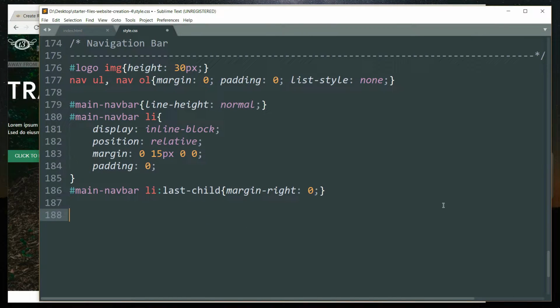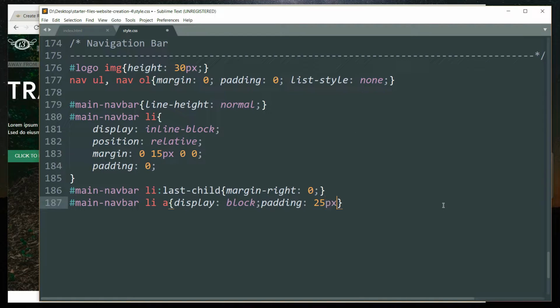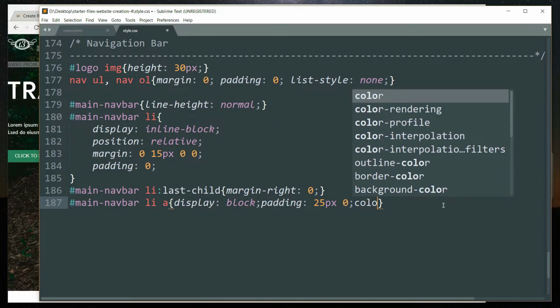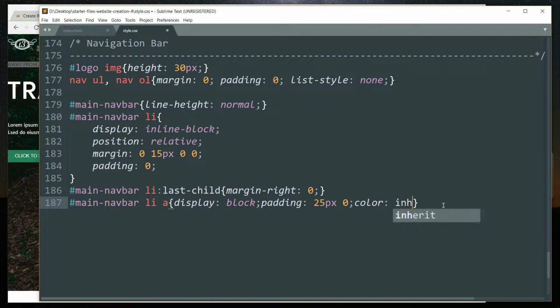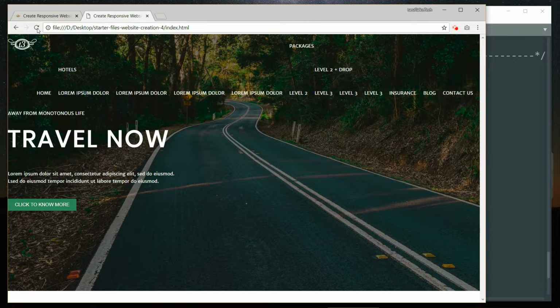Then let's style the a tags inside the navigation bar. Display as block. Padding as 25 pixels top bottom and 0 pixels left right. And color as inherit. Alright.